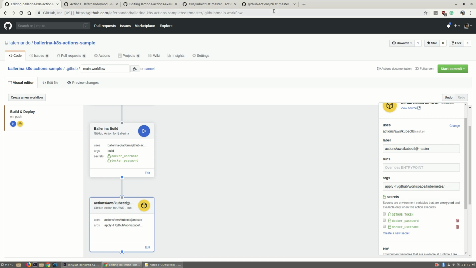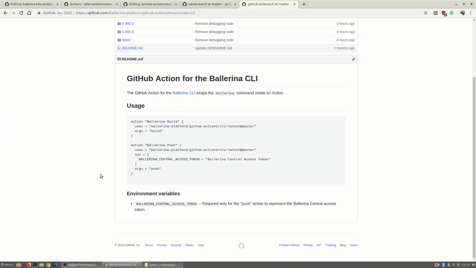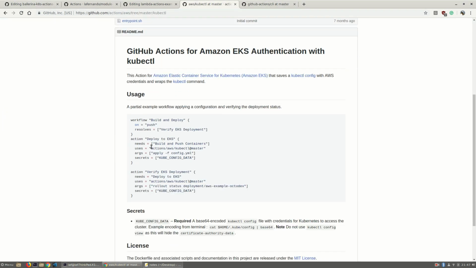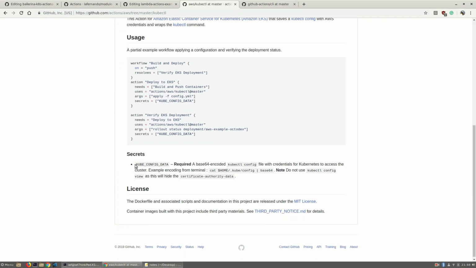And also, if you look at the documentation, it asks for the kube config data. That's our kubectl configuration data, which has the credentials and so on, which points to a specific Kubernetes cluster. You have to give the content of the whole file as a base64 encoded string. You can use this command to do that.